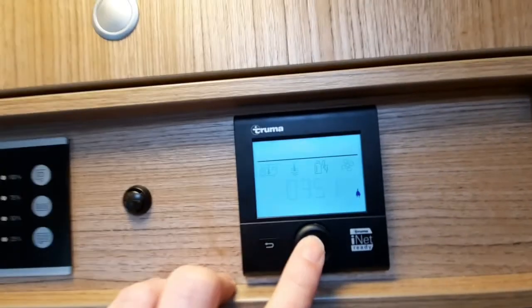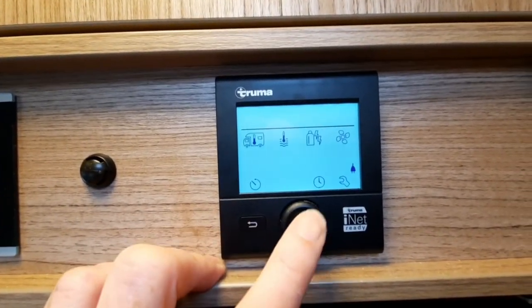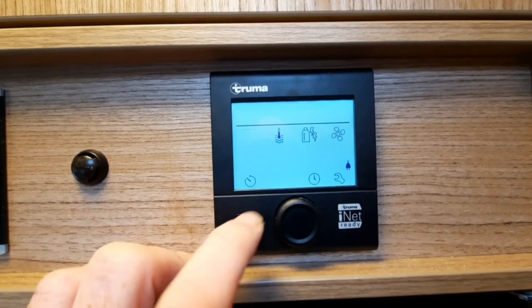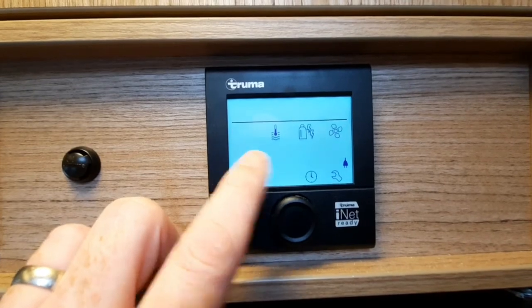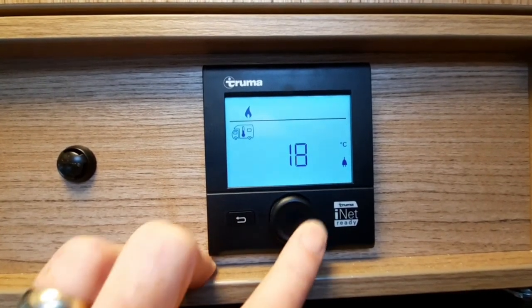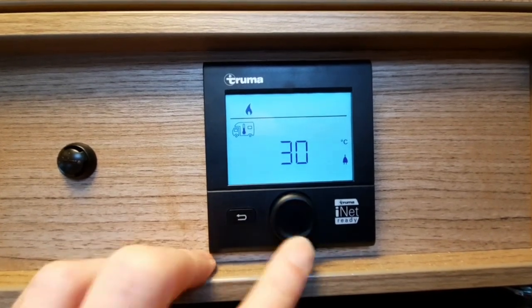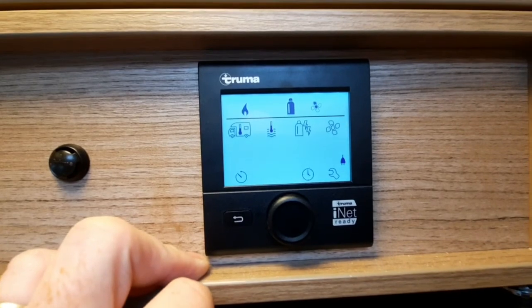Next to the control panel, we've then got your heater control panel. To turn it on, you push that wheel in like so. You've got various different icons which are below this line, so a picture of a thermometer inside a van. If we push the button in, we can cycle that and turn it and switch it to whichever temperature we want, like a thermostat. To confirm any setting, we push in to confirm.